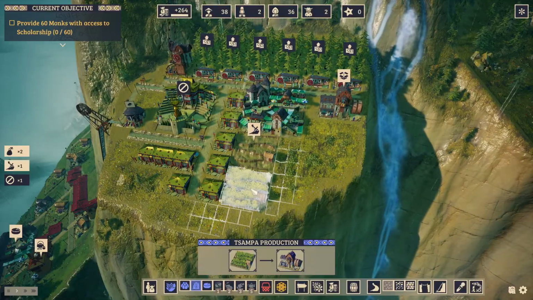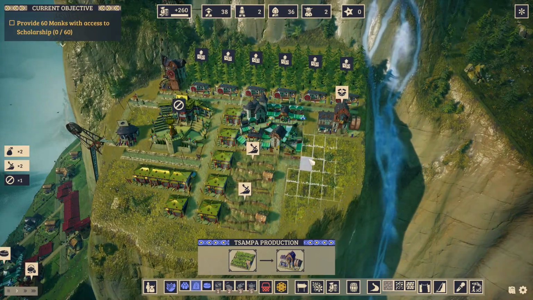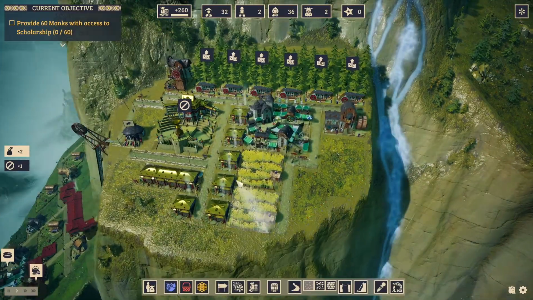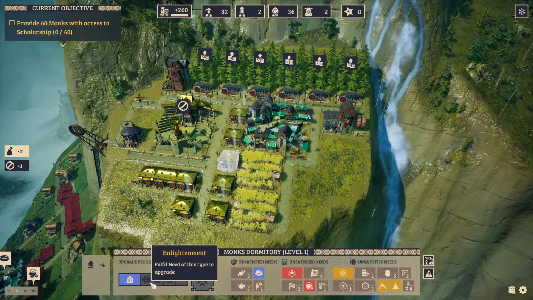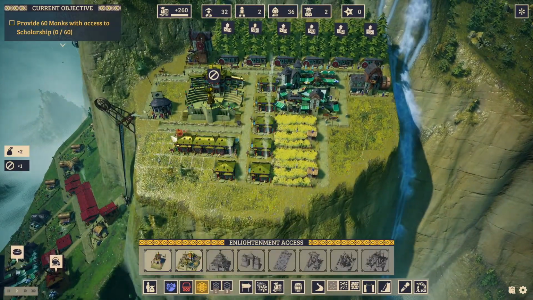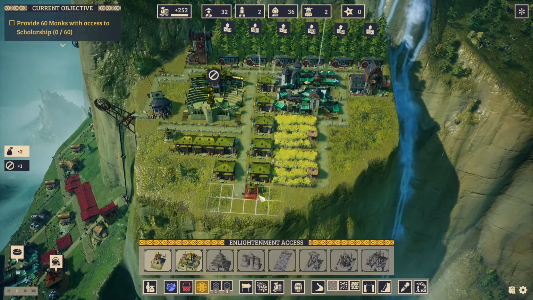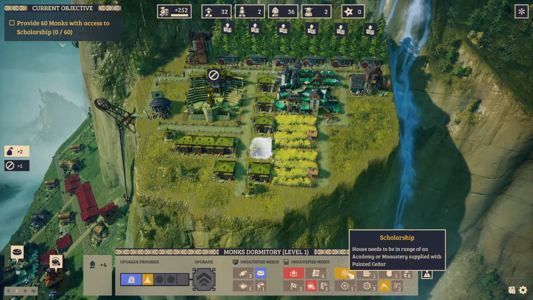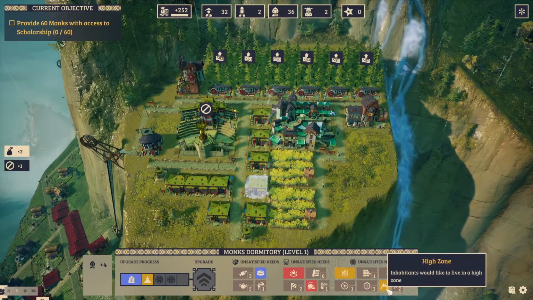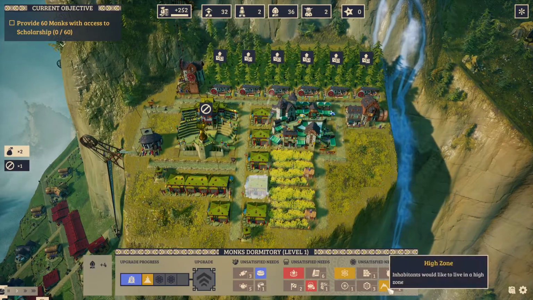So this isn't ideal for barley, but we'll get some at least. Send it there, send it to the market. There we go. Okay, one need met. And then they need enlightenment. Well, I got a praying place. You guys like that, right? That's one. What else? In range of an academy or monastery. Supplied with painted cedar. How do I get that? Inhabitants like to live in a high zone. This is getting complicated.